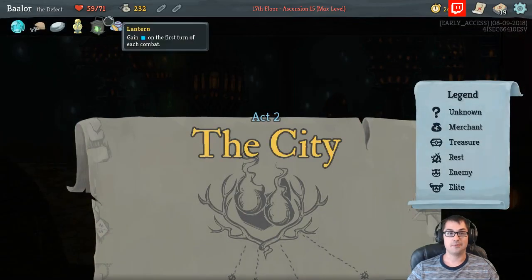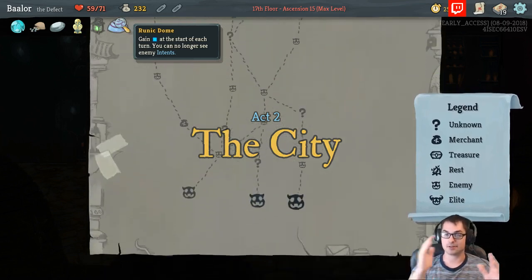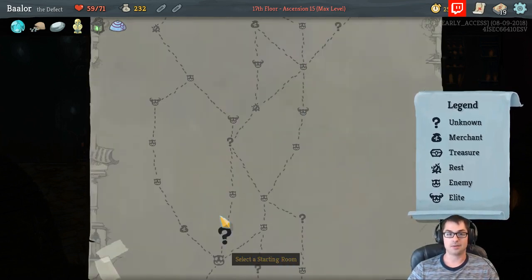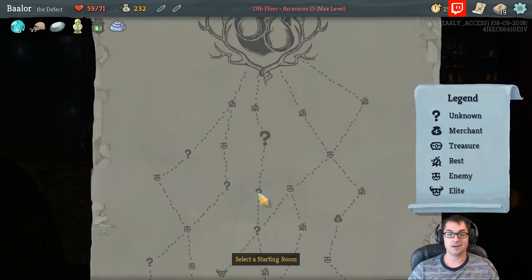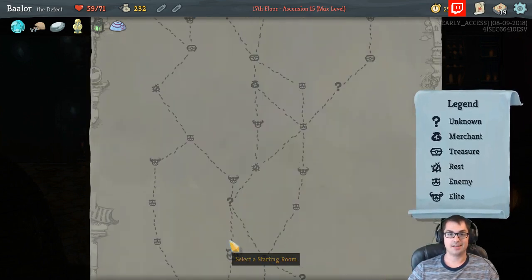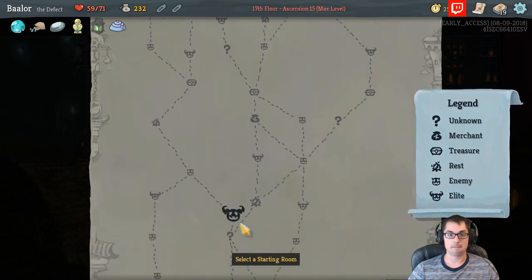Yeah, Stealth Dolphin, we can no longer see what the enemy's going to do. We can't see if they're attacking or debuffing or what they're doing or how much they're attacking for. And we just have to use our memory to know what they're up to. And I think that that is going to work out here.